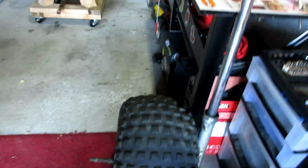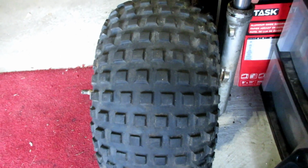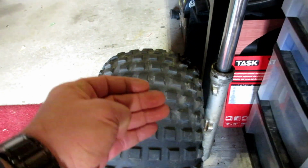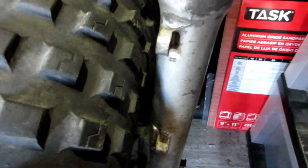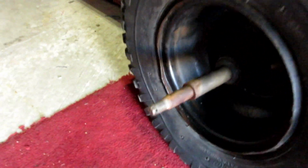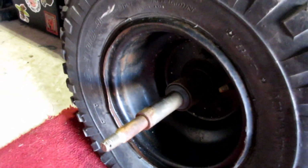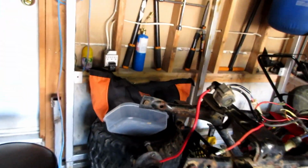But another thing I ran into while I was here was, you'll see it better when it's on, but this tire wasn't dead center once everything was mounted up. I think it's a little to that side, the brake side. As you can see, it looks a little tight, but there's something definitely going wrong there. It doesn't look like somebody used a rear wheel for it, but I don't really know much about these, and I'll see when I finally take it apart. But these tires, I don't know, we'll cross that bridge when we get the engine running and get it back together.